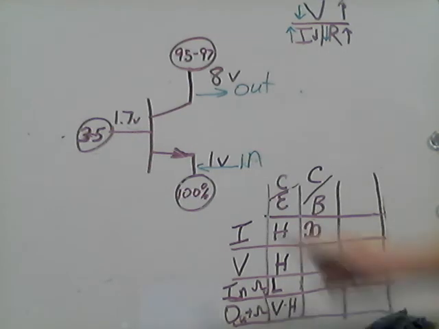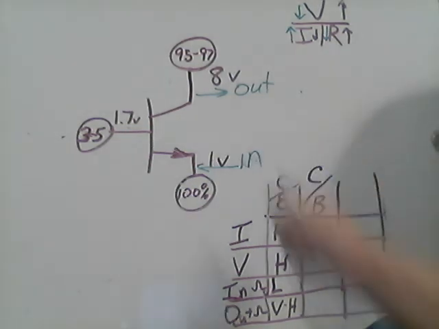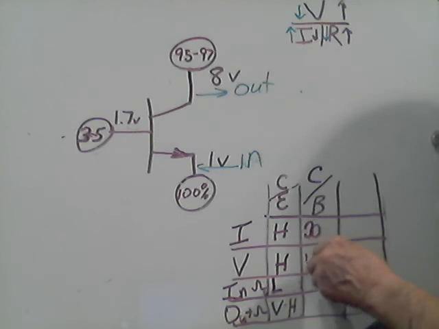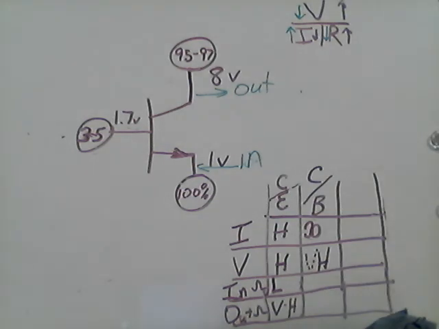The voltage is going from 1 volt to 8 volts. That's a pretty high gain. That's probably the highest gain you can get out of the configurations. So some people will call it very high and some people will call it high. But to me, I think going from the minimum to the maximum is pretty high. So I'm just going to put high for now. And like I said, some people will call it very high, and I will put that kind of in dotted letters here so you'll know some people call it very high. But I call it high. It's somewhere around 600 to 800 times bigger.